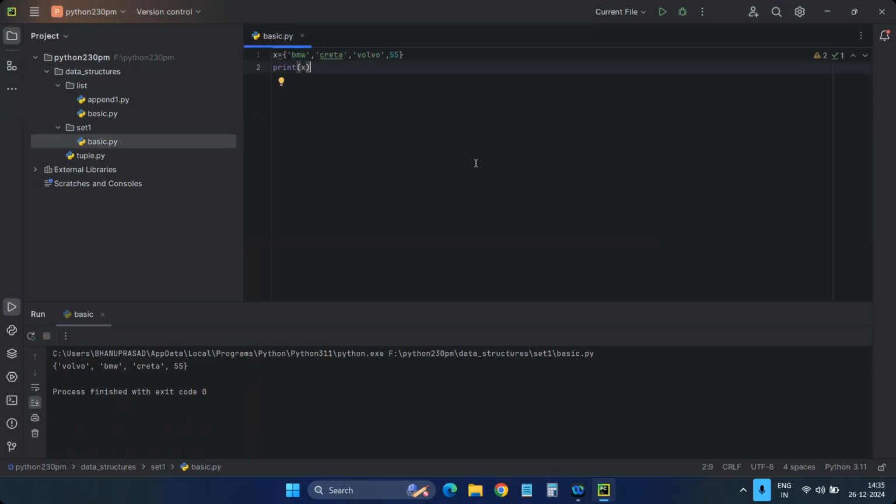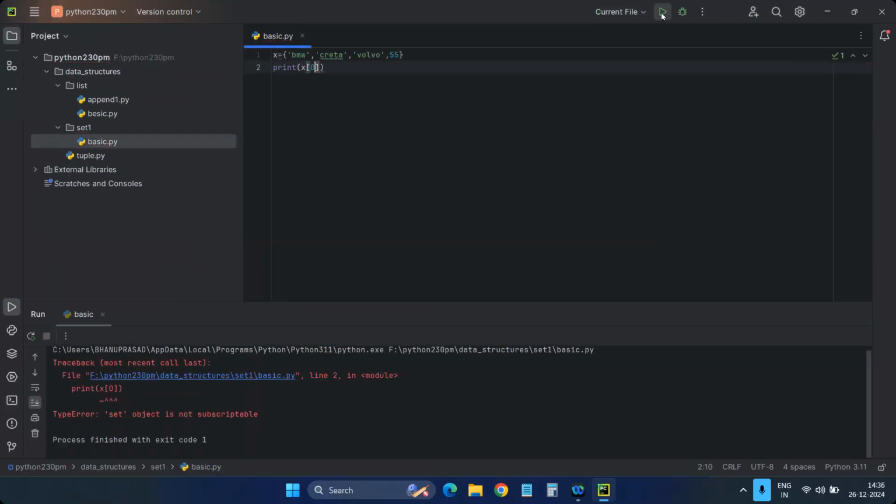If the words are jumbling, we can't specify the index value. I'll try to get BMW with the 0th index. Here it says set object is not subscriptable, so we can't find values with the help of an index.